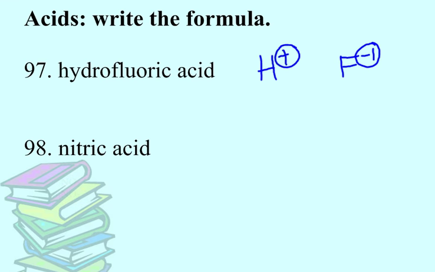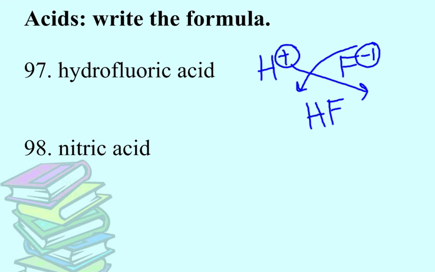If you look at the top, there's numbers that are circled with charges. So group 1's +1, group 2 is +2. It skips through the transition metals. Group 3 is +3. Group 13 is +3. Group 15 is -3. Group 16 is -2, and group 17 is -1. So because fluorine is in group 17, the charge on it is -1. I'm going to crisscross these oxidation numbers, and it forms HF.